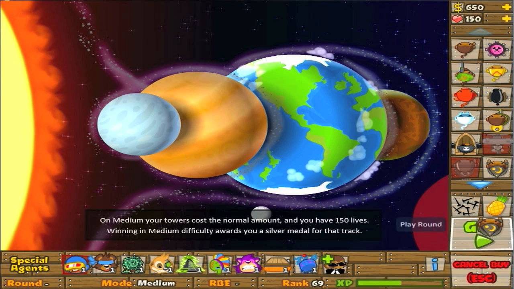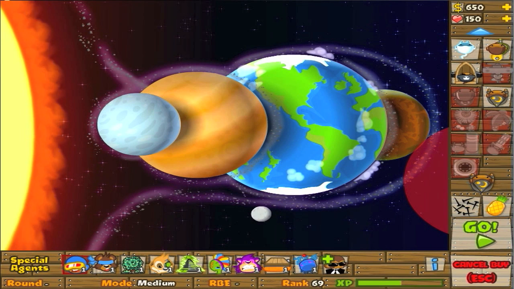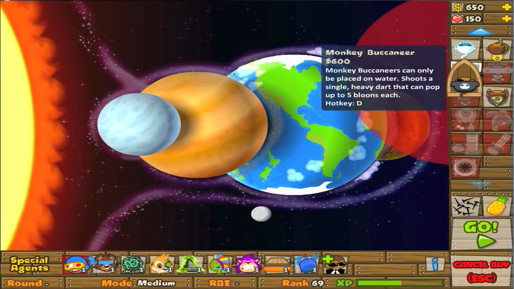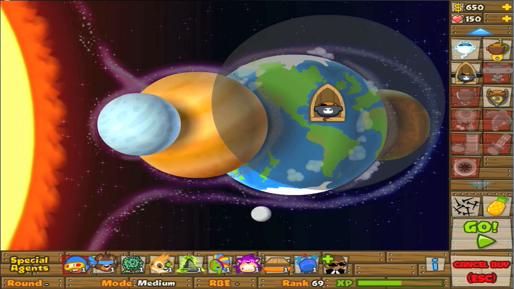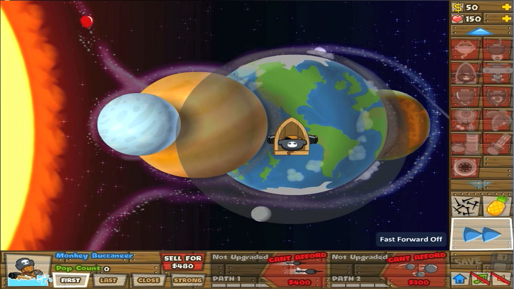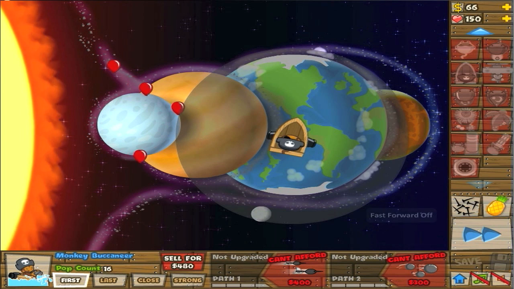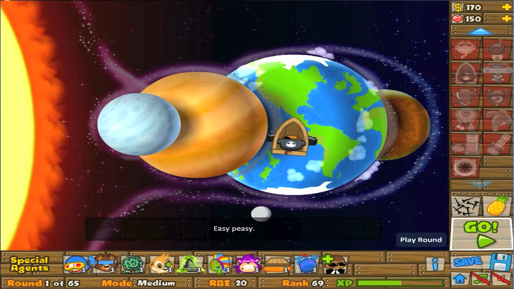So let's go. Now, I'm going to do this a little bit different than usual, at least I'm going to try, although off the start I might make it a tiny bit similar. So, you know what, actually no, let's do it a little old-fashioned. When I first started playing, I used to always use the Monkey Buccaneer every single time. I thought he was like the best tower in the world. So just for old time's sake, I'm going to use the Monkey Buccaneer here, because to be honest, I've never even used him on the map Space Truckin', and I think it'd be pretty fun to do.